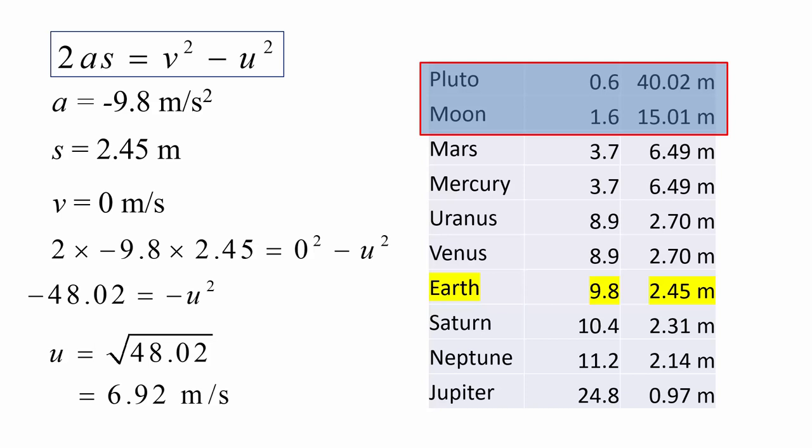Now you might appreciate why when you see old film footage of an astronaut romping around on the surface of the Moon, why it seems like he's going quite a distance away off the surface when he jumps. But incredibly, on Pluto, you can do that up to 40 meters. So what you can do on Earth at about 2.45 meters becomes 40 meters on Pluto's surface. Again, Superman and his giant leap, I guess.